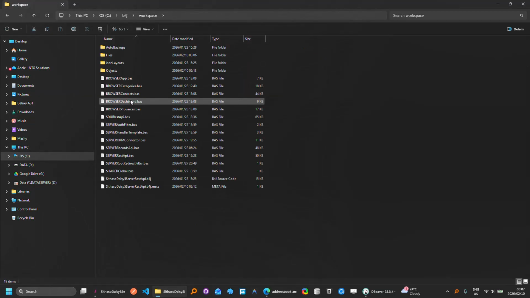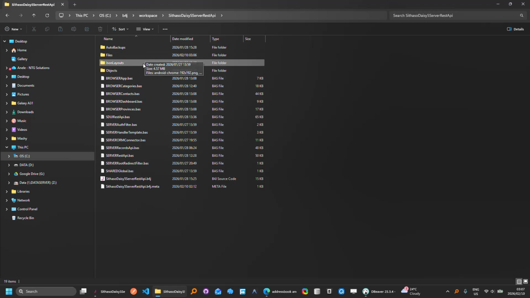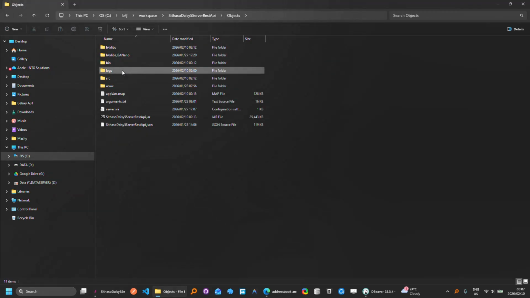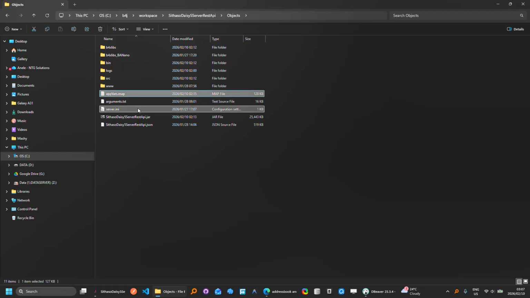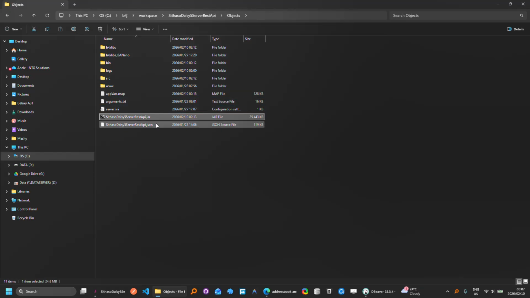Here it is. Now deploying an application, this is our code base, and this is our objects. This is what you deploy. Usually you copy the www folder, the avvars, server ini, then this one. What is this one? I don't know. Let me check.